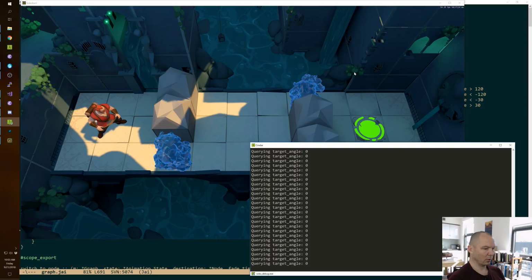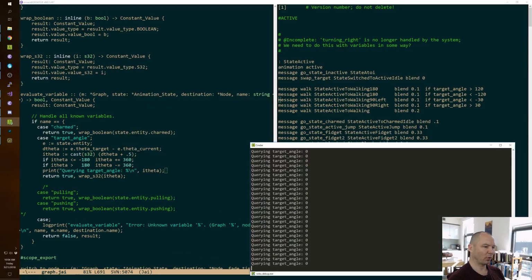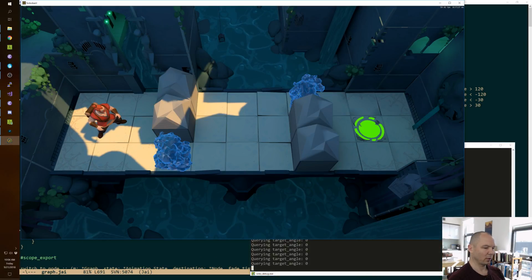Okay. Why are we querying that every frame? That seems bad. I thought we would only do it if we get a message. So we're going to have to set a breakpoint there. That's bad.